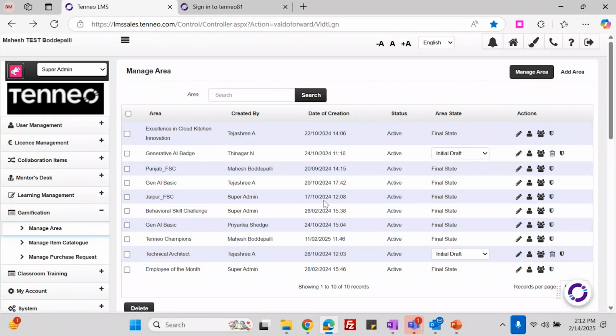Let's take, for sales people I want to create a different area, for service people a different area, for IT people a different area. Like that you can create different areas. As of now we have 10 areas, and in order to create any area, you click on add area.